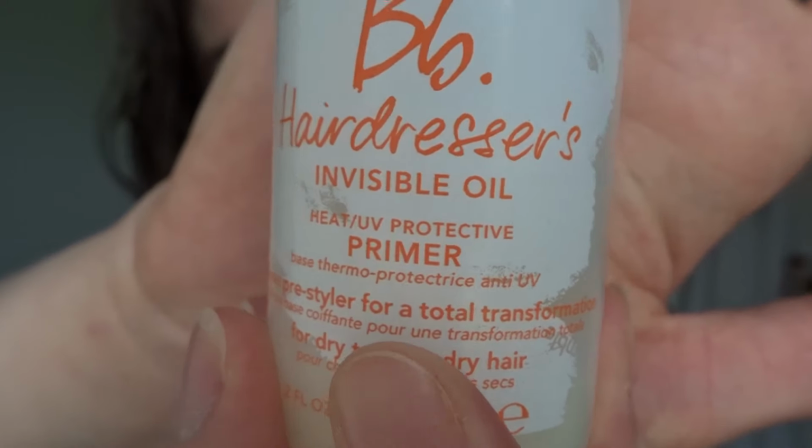So first thing I'm going to do is use a bit of Bumble and Bumble Hairdresser's Invisible Oil. I'm just going to put that on my hands directly and then work it through my hair. That's just going to help condition it while I detangle it. I have heard that the more hydrated your hair, the easier it is to cut because you're not getting as many frayed ends to work with.